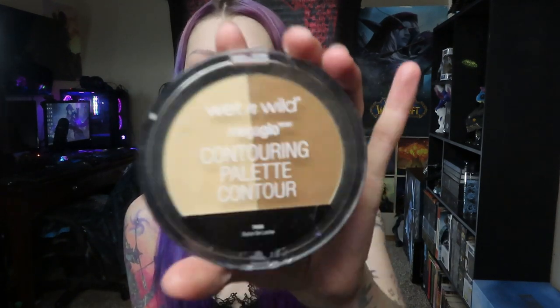Now that we have powder on, the next thing is contour — also by Wet n Wild, same brand as my foundation. I tap into both pans and go kind of under my jawline, then over my cheekbones and forehead. I also squeeze my brush together and do the nose area. I'm tapping super lightly because I don't want a super intense contour. Then I blend everything out with the same brush I used for powder so there are no harsh lines.